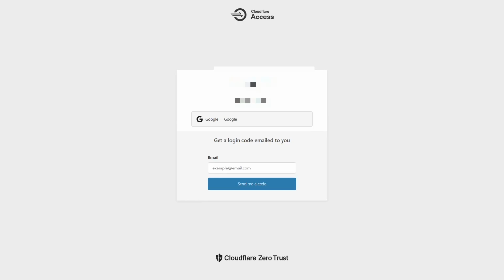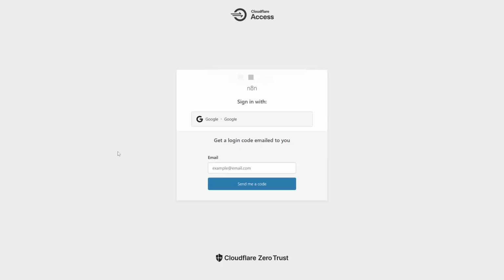Let me show you something that I've not done before. What I learned recently is that I could actually access my internal applications within my Homelab from outside of my house. Now, obviously, I could do that by opening up ports on my router and my home network, but in this case, I could do that by leveraging Cloudflare Tunnel. So what I'm going to show you today is exactly how to do that.